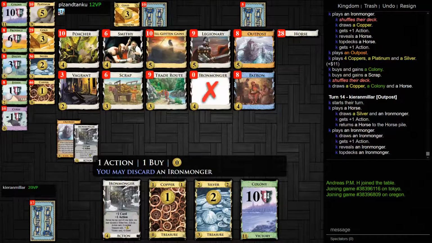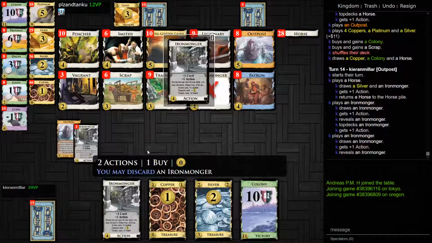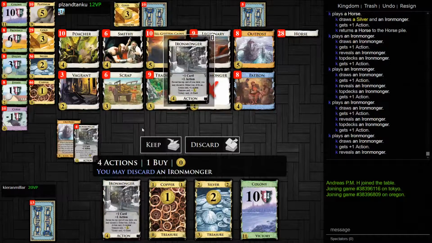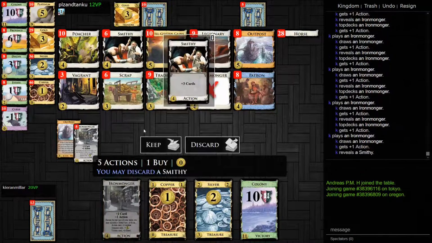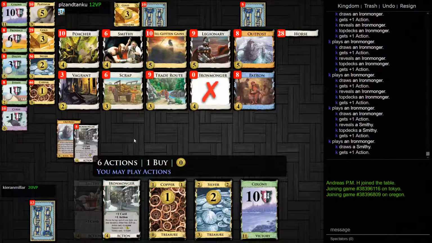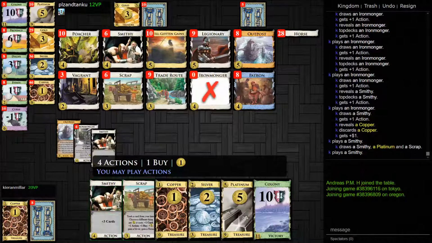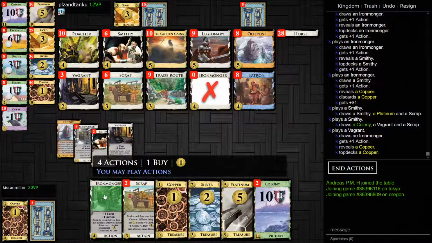Would be real nice to find a Smithy soon. I will probably be discarding Scraps if they come up. Yes, there we go. Get rid of that. I really need more Smithies now.